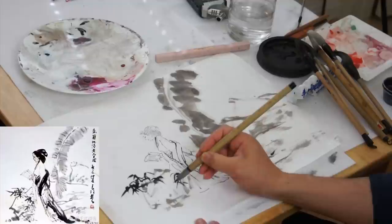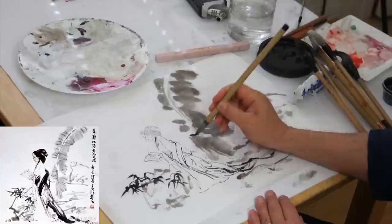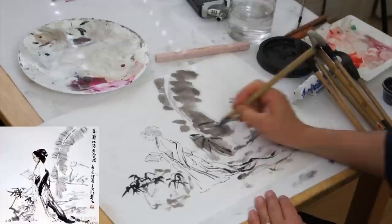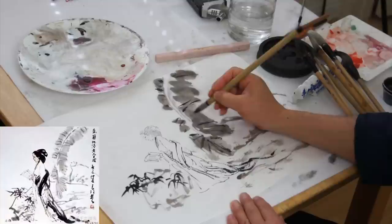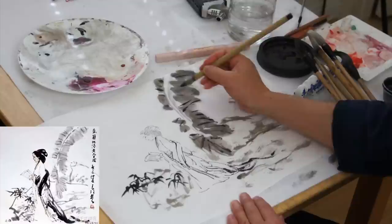Now the veins on the banana leaf, palm leaf, if you will. This should be wet into wet. Let it bleed.